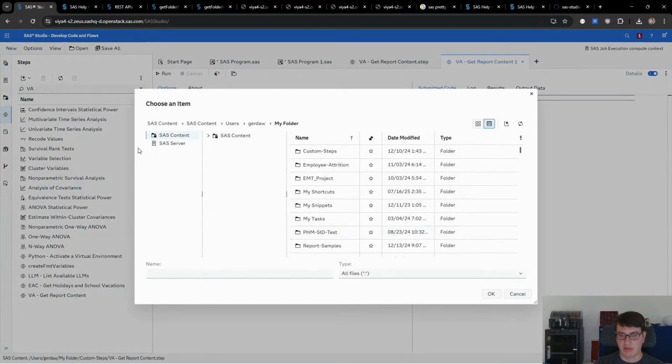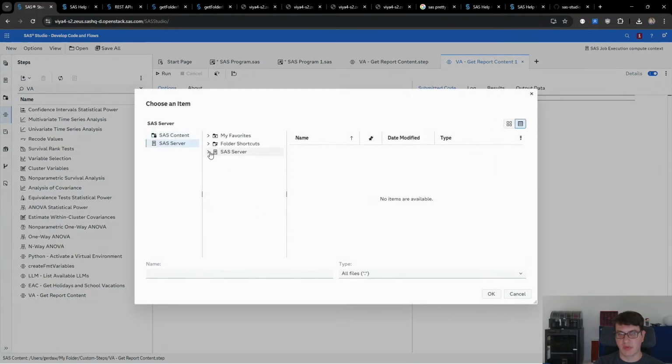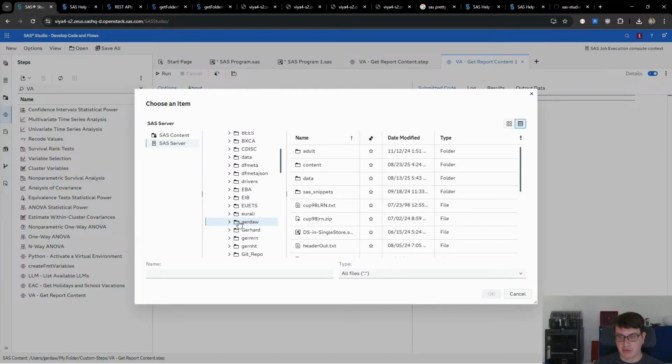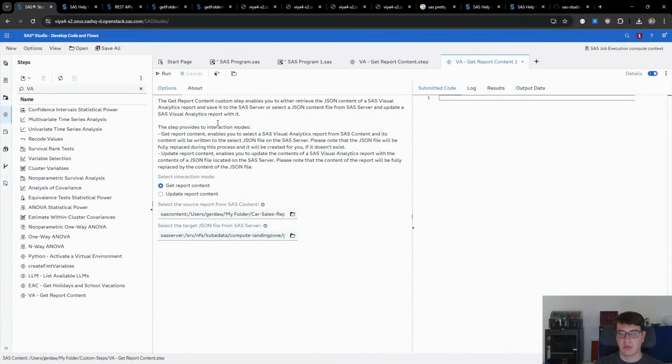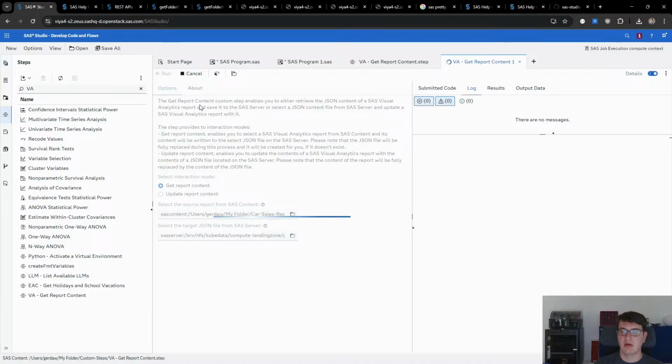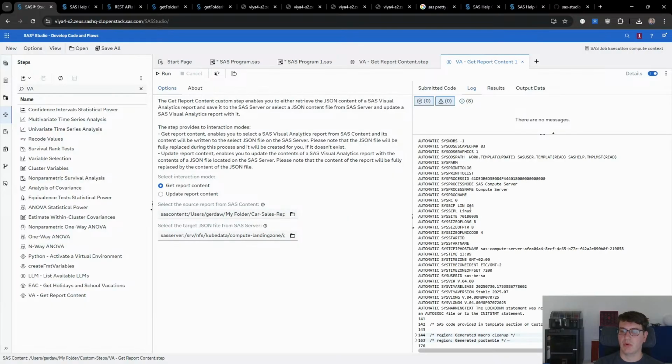And then let's select the JSON file from SAS server. Actually, just to prove it, we could select the file, but of course you can also overwrite that here. So now we have our baseline. Let's see, just to get an understanding, how that data is translated from this UI into our step.